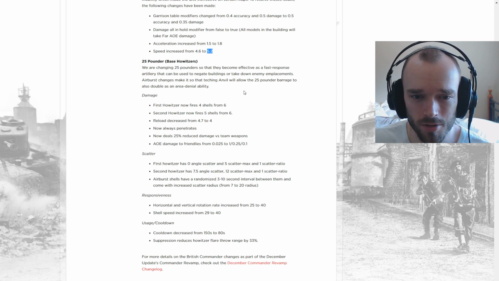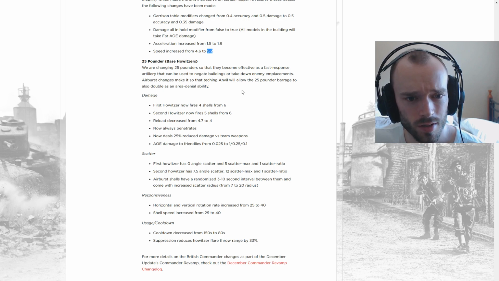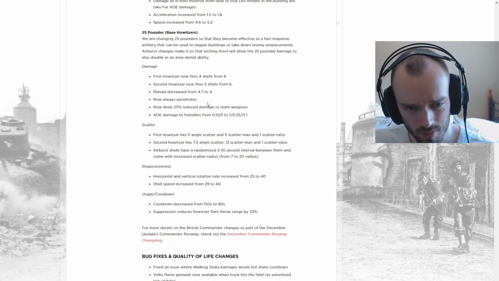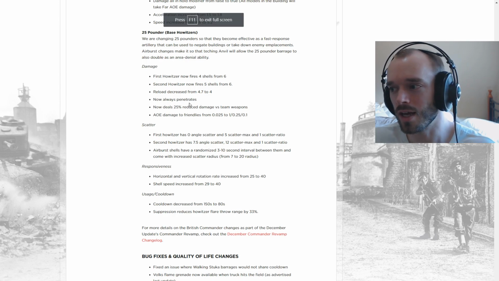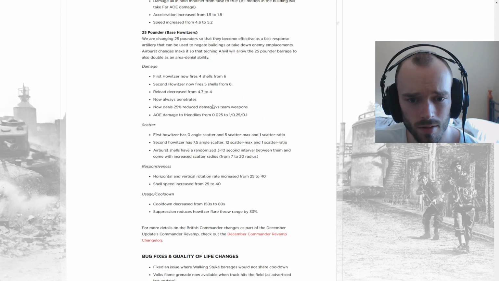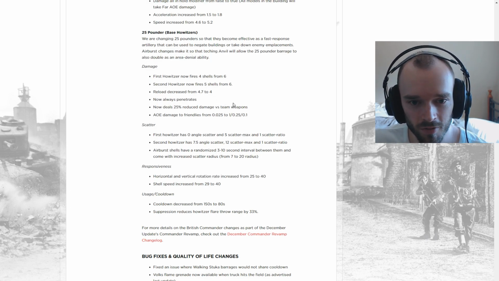Let's have a look at these changes. First howitzer now fires 4 shells from 6. So they're reducing the number of shells it's firing. Same with the second howitzer. Reload. Okay, so the shells are going to come in faster. Now always penetrates. So I think all other howitzers have 1,000 penetration, so if they hit a tank, they'll always penetrate. I'm not sure what the British one was before this. Now deals 25% reduced damage versus team weapons. Oh, they're changing a lot of things about this howitzer. Okay, we'll drink them all in and evaluate them as a whole.